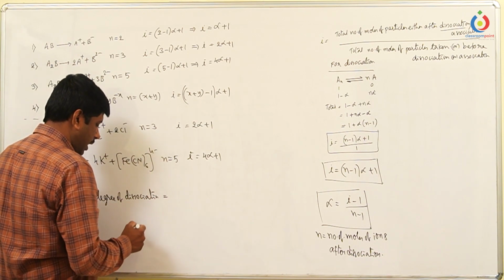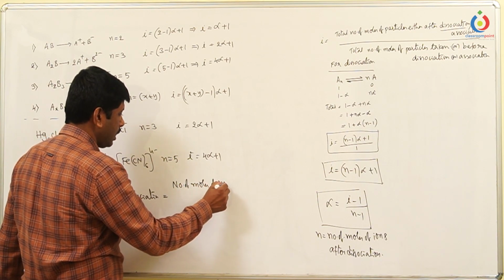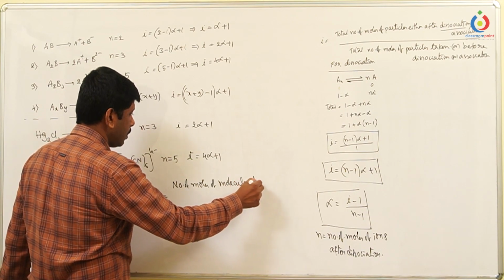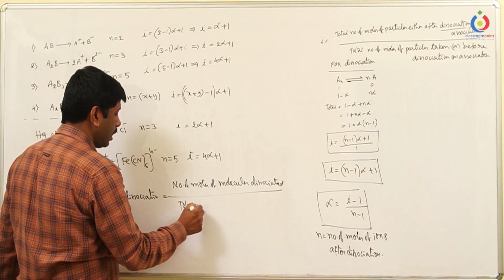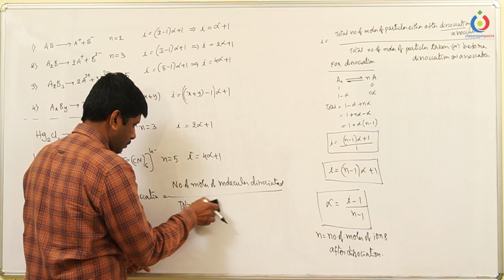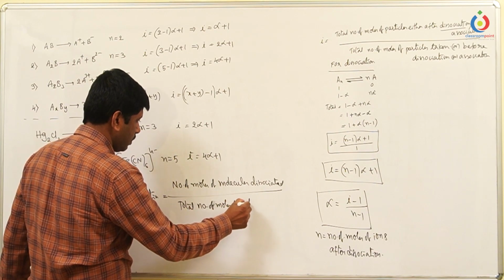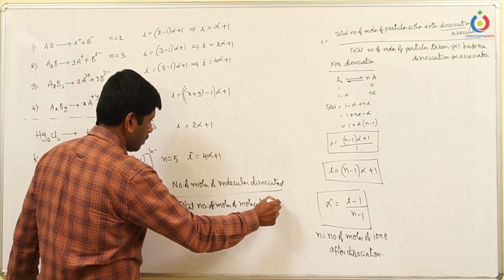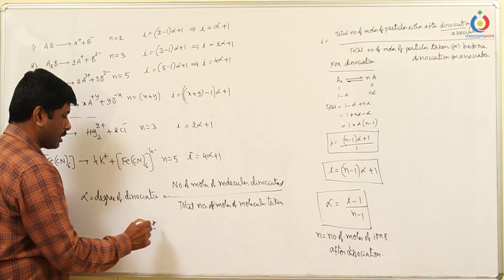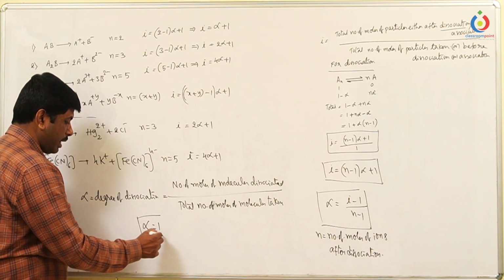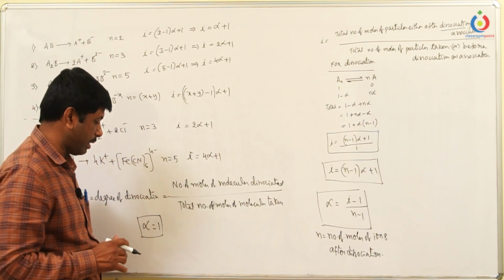This can be calculated as number of moles of molecules dissociated divided by total number of moles of molecules taken. So this is the degree of dissociation, but usually in the examination they give the percentage. The alpha value is at most 1, the highest value is equal to 1. So you should not take more than 1. 1 in the sense that 100% dissociation has happened.